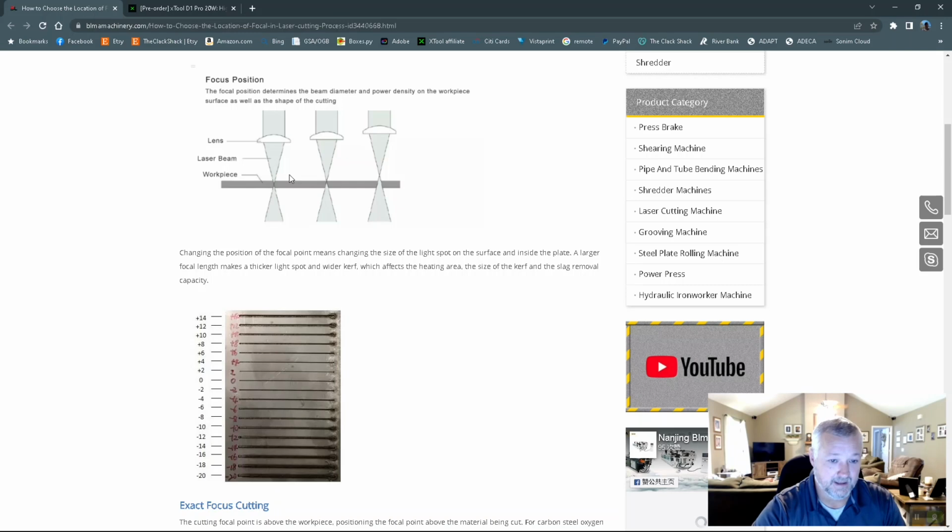Now, a lot of y'all have heard me say before, when I was cutting 4.5 millimeter Luon, that I like to cheat my focal point down into the wood. This is what I was talking about. If you look at these three different illustrations, you're going to have the narrowest kerf doing this.